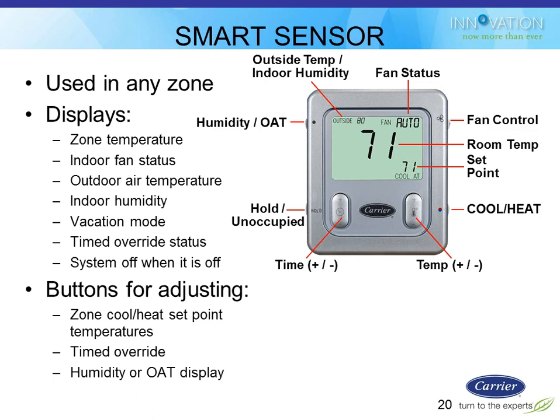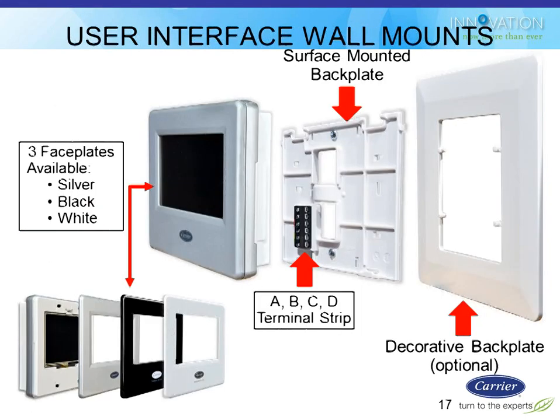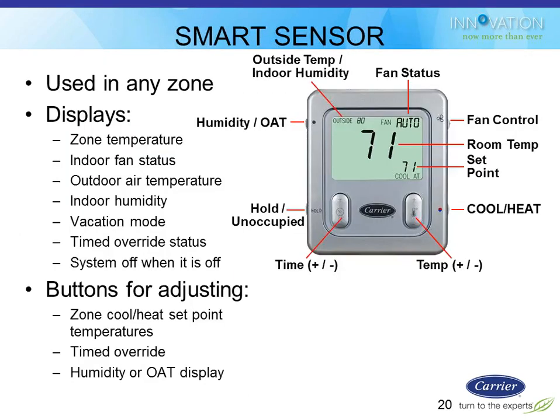Vance asks if the smart sensors have interchangeable covers or skins available, and the answer, I believe, is no. So that's probably all the more reason to leave the silver one on the main user interface, because I believe all the smart sensors now come in silver, I think. At least this picture looks like they do. So I don't think there is. I've not seen anything for that. Maybe I can find out for you afterwards, but I've never seen anybody change those out.